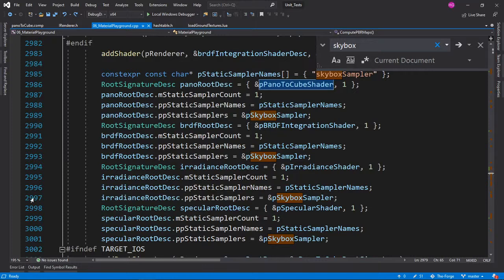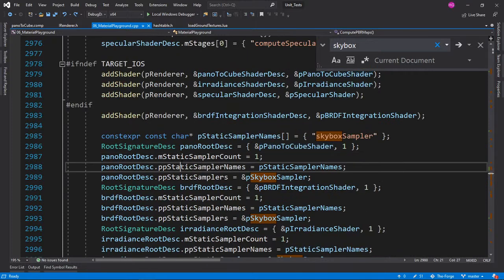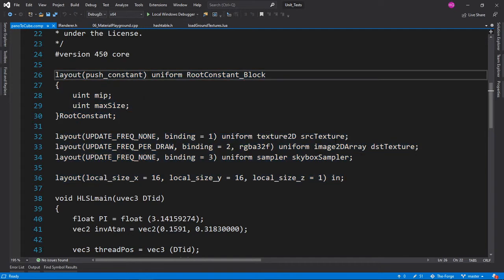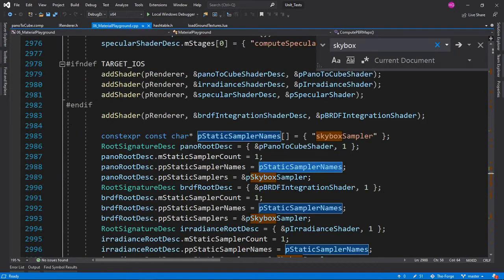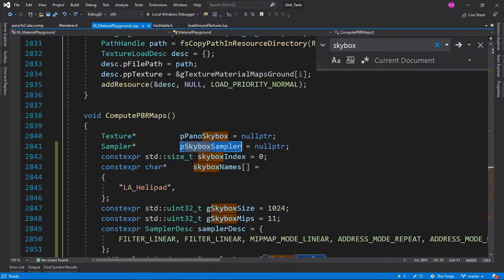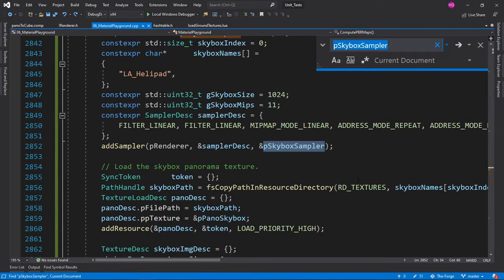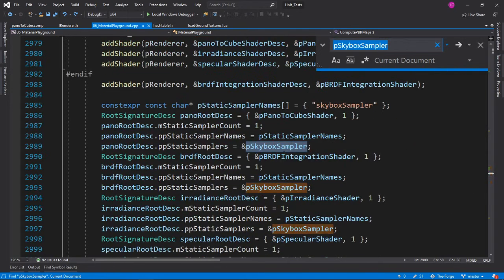Okay, that's fine. Keep using that. And then it just says that I have one sampler. Here's the sampler's name, which corresponds to this here. And then it says that this is my sampler. There's an actual definition of the sampler. It is null at the moment, but someone somewhere initializes it. Yeah, we don't care for that for now. And then it just creates a sampler based on this description.